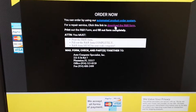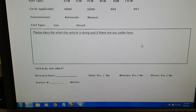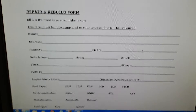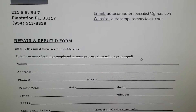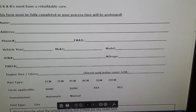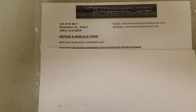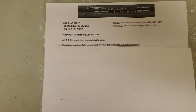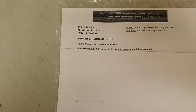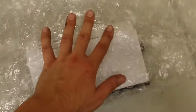This is very important before sending your computer to us to get repaired — this form is going to have all the information that we need so we do not have to call you. We start repairs right away and call you the same day to let you know it's done and get it out to you as quickly as possible. Go to the right-hand side, hit print. Once that repair and rebuild form is completely filled out, get your computer along with that repair form and send them both together to us.